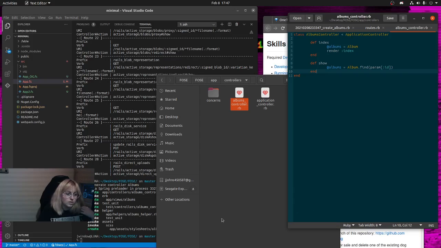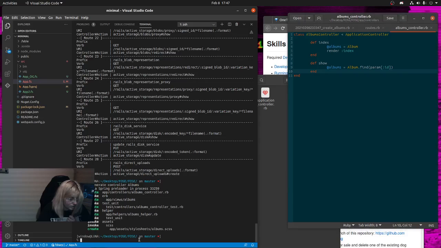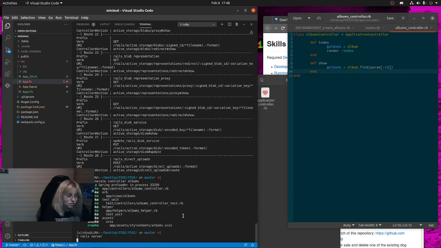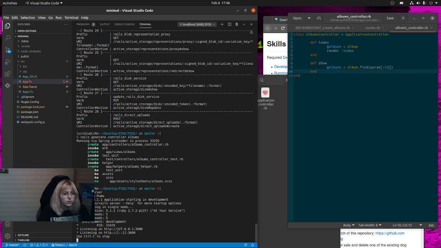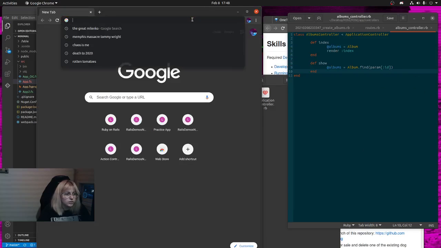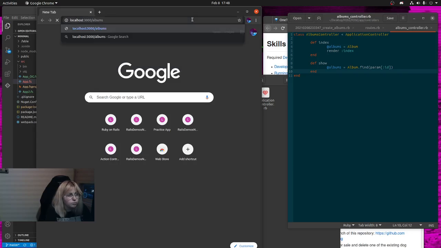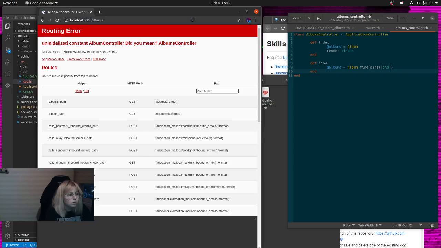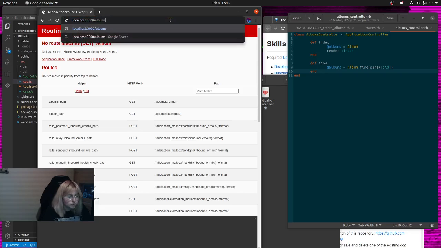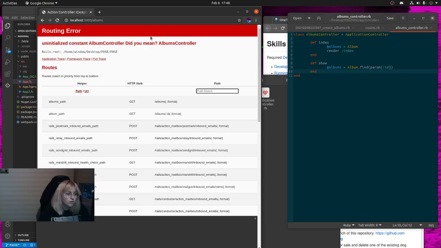And to test that this worked correctly, we're going to run the server, and we're going to see if these pages pop up without their templates. So localhost:3000/albums. You gotta be kidding me. It's the same freaking error.